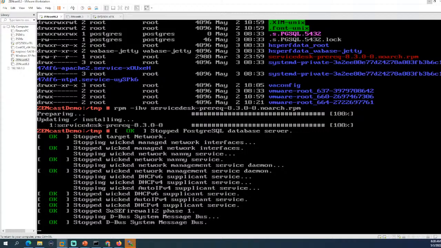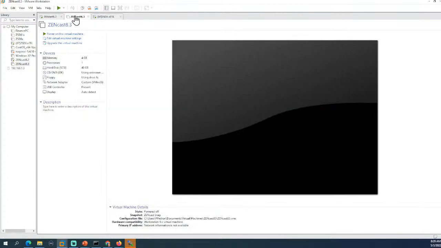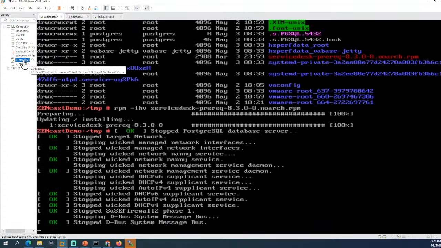Now I did fire up and already install the 8.3 just to save a little bit of time. All right, so 8.3 is loaded into my VM right here. And we can see we haven't done anything but bring it in. Now, one thing to note, I am using VMware Workstation. This is for test and demo. It's not supported on VMware Workstation any longer. It has to be on another hypervisor that's supported, like ESXi. Okay, just so you're aware. Let's go ahead and go to our 8.2. We can see our 8.2 is here.